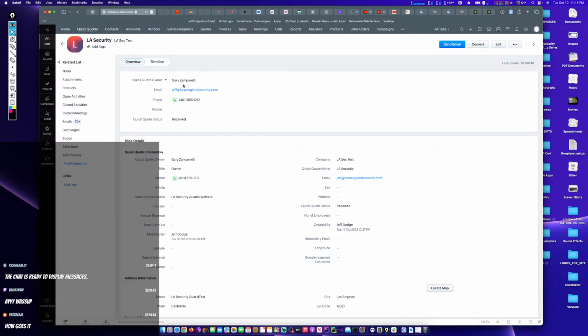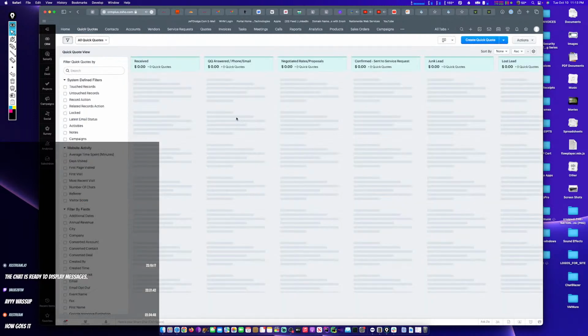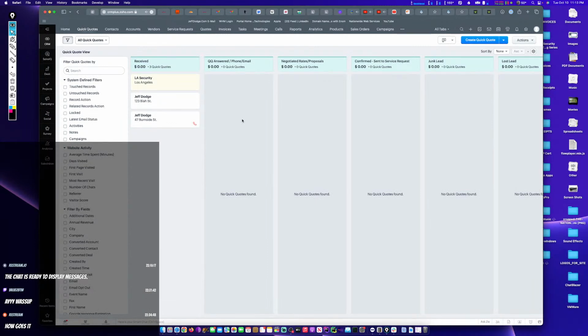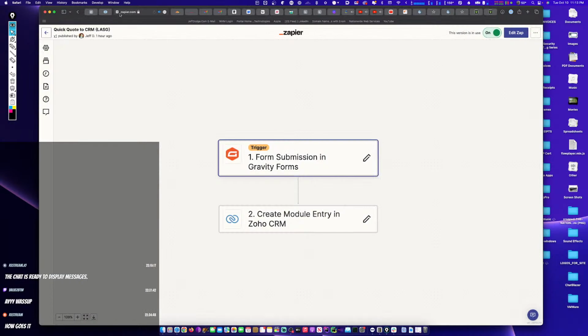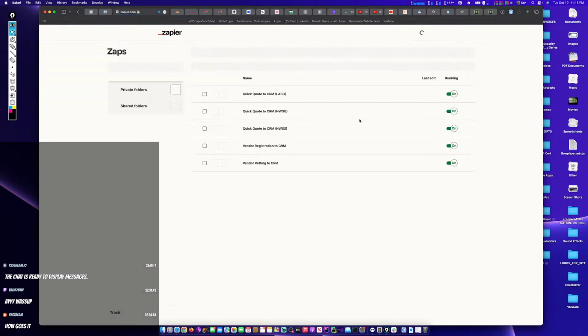Yes, quick quote owner is now changed. So it automatically changed the quick quote order because of a rule that I set up. If it's not moved out of received within 30 minutes, it automatically sends an email and reassigns it. Freaking awesome. That is cool. All right, Zapier, quick quote to CRM.